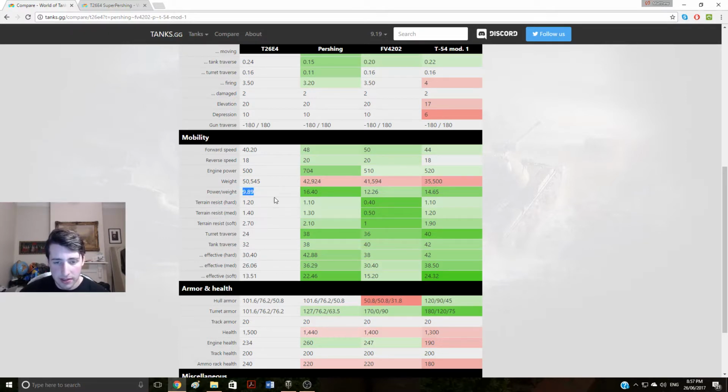It's just horrendous, especially when you combine that with the fact it also has some of the worst ground resistances for medium tanks at tier 8. It is such a slow tank, guys. I mean, it is nothing on the Pershing, it is nothing on the FE4202, and it certainly is nothing on the T54 Mod 1. It is very slow at accelerating. You will not reach that forward speed unless you're pretty much falling off a cliff. I mean, it is very, very slow.